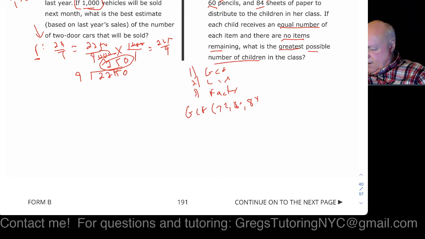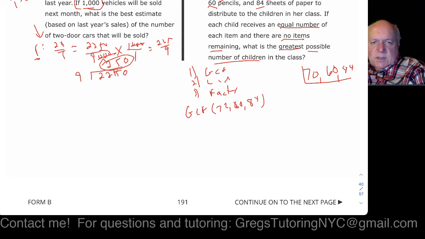We can kind of do it that way. Now, there's a few ways to get to GCF. I like to use the ladder method. What you do is you write out the three numbers, 70, 60, and 84. What you start doing is you find the smallest prime number that goes into all these evenly.